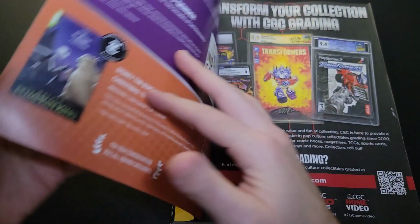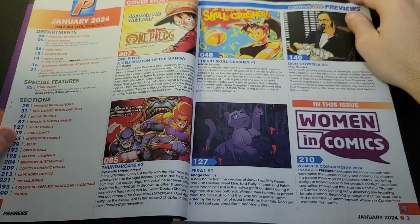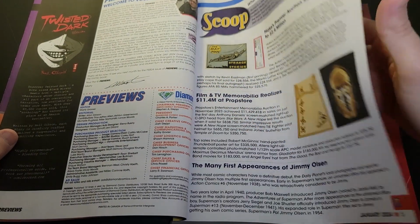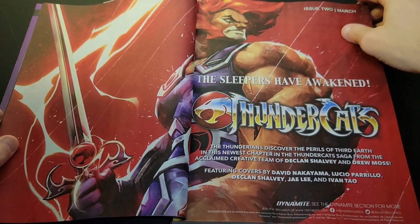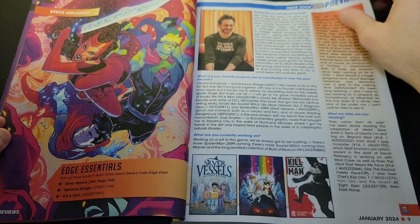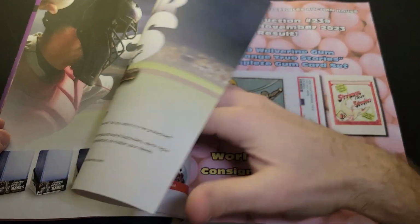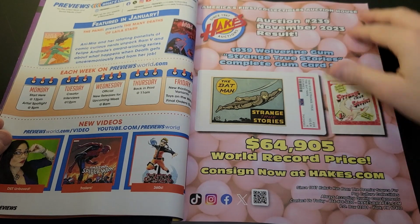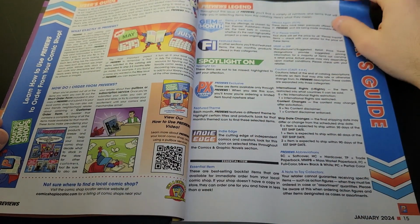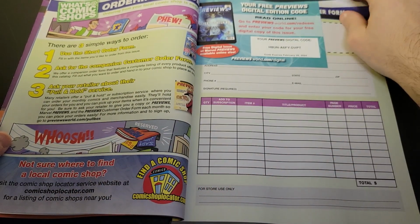So we see the One Piece on the cover there. My kid really likes One Piece. Got a bunch of One Piece stuff for Christmas. I could never get into all the crazy character designs and stuff. There's so many too, it's still going on, even if you want to get the trades for it. And here I think they solicit volume number 108 of the trades or something like that.